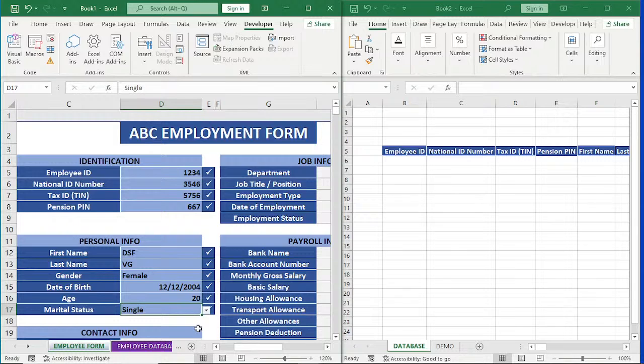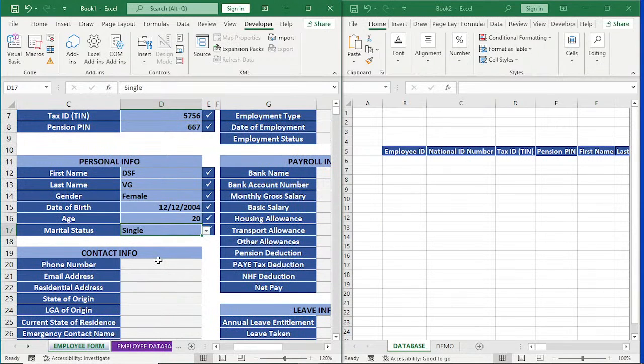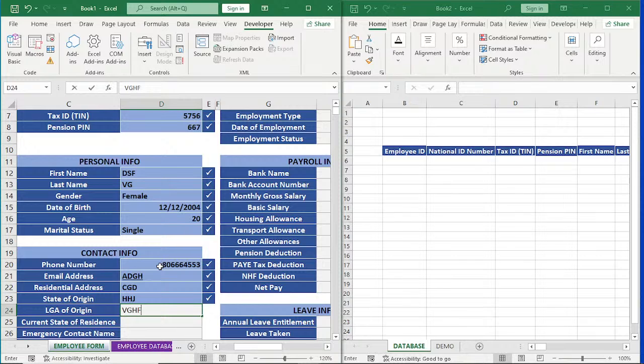I did that in the previous section where we used DATEDIF. Okay, we have the phone number, and let's call this email. I'm just entering any value.